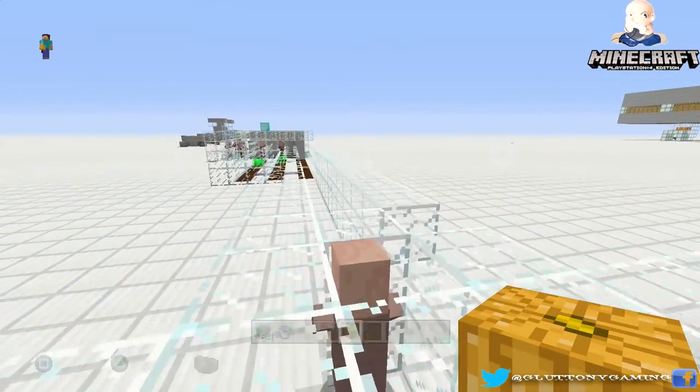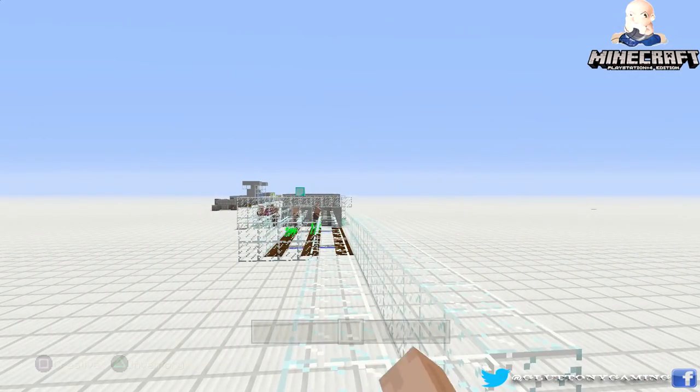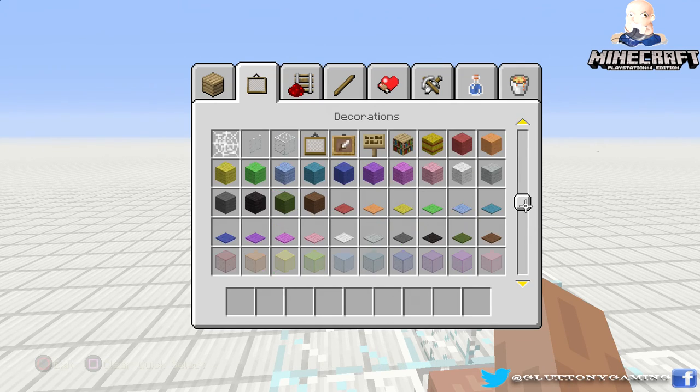Now, this guy should already be seed saturated because we had him saturated from when he was over there. But let's just go find the wheat seeds.